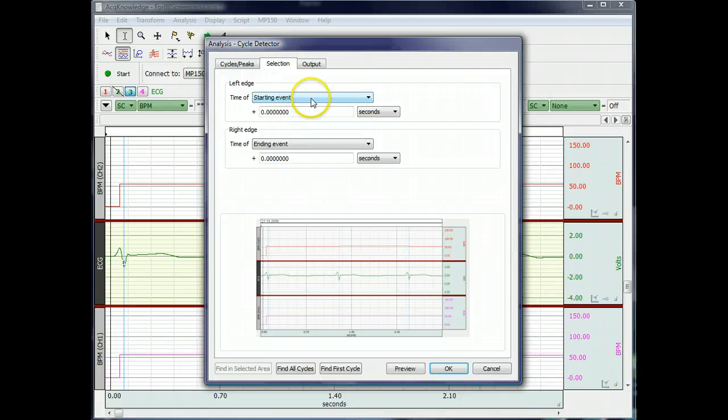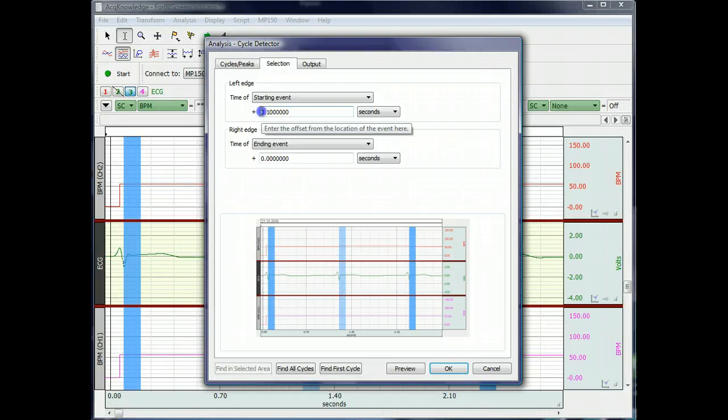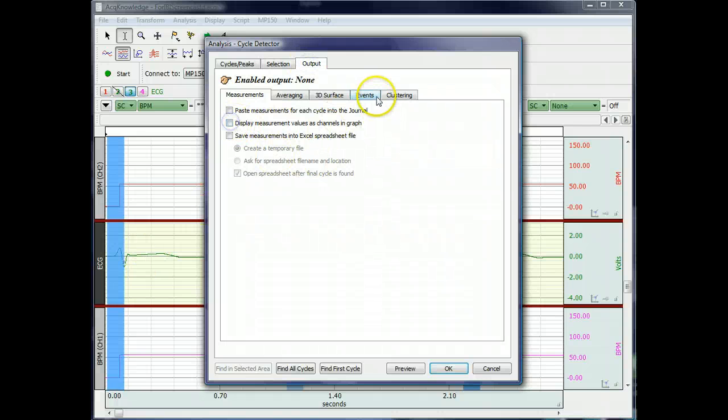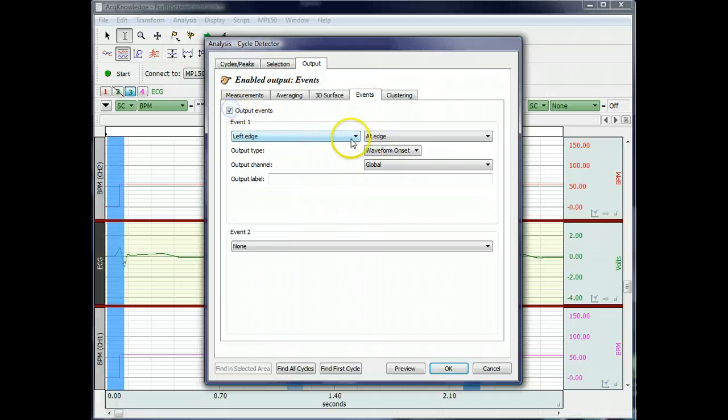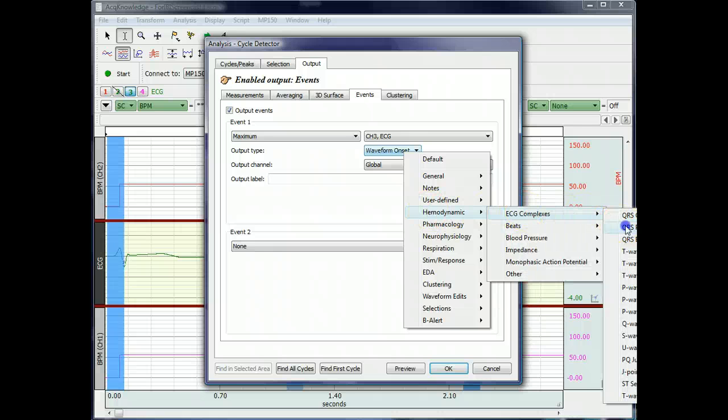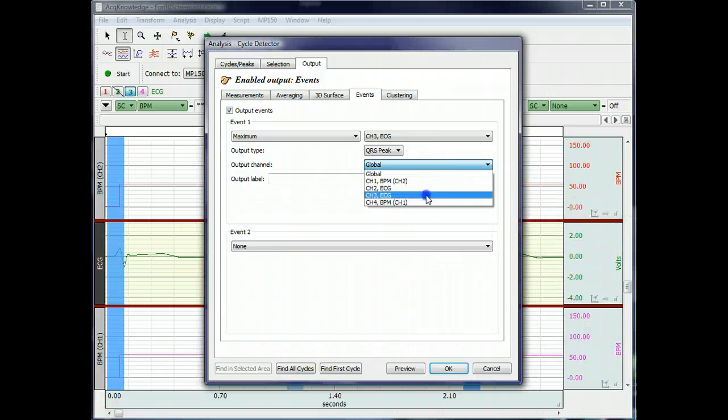And we're going to have this go from starting event, say, minus 1/10 of a second, to the starting event itself is actually fine. We are then going to place events at the maximum on channel 3. Our event is QRS peak on channel 3.